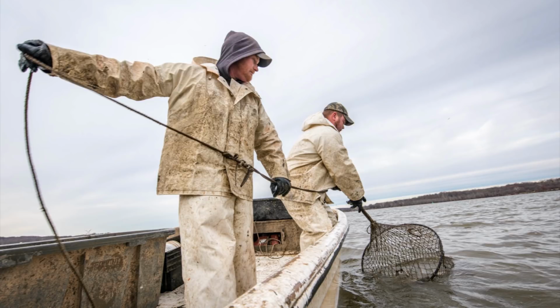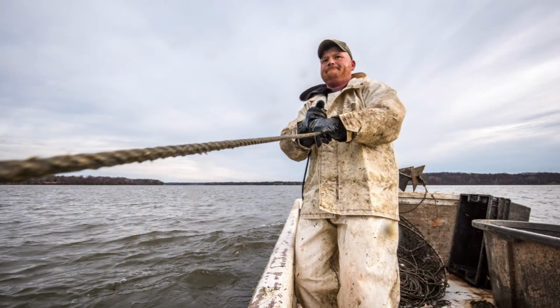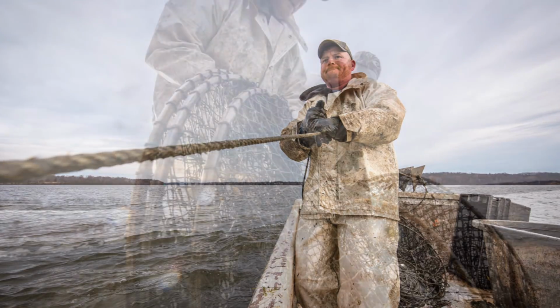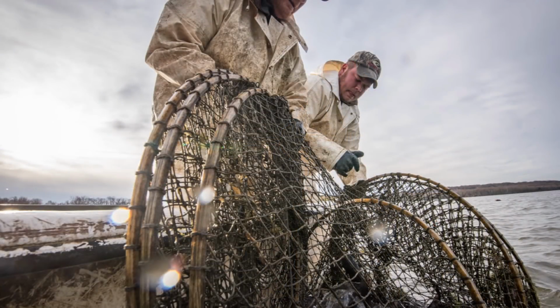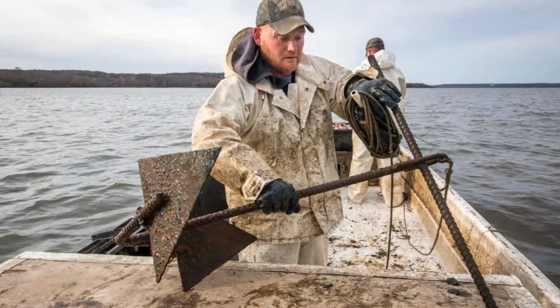Every waterman in this area, none of us do just one thing. You have to be flexible, and it might be crabs this month and fish next month. But it has just been something else that I've been able to do to make a living and pick up the slack where traditionally years ago it was hard crabs and oysters. And it's just something else to fill in the time in between seasons.